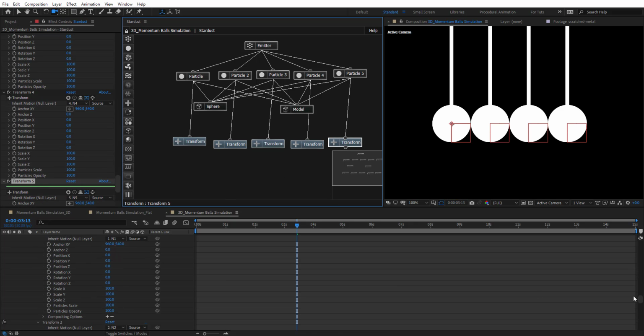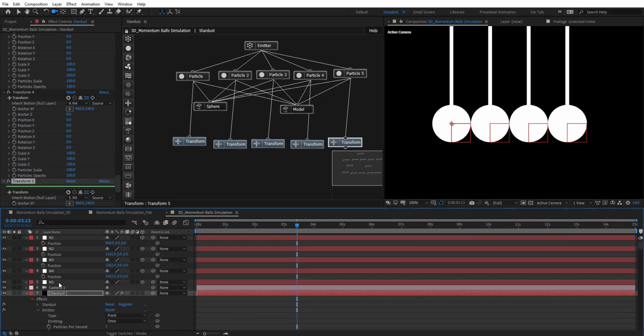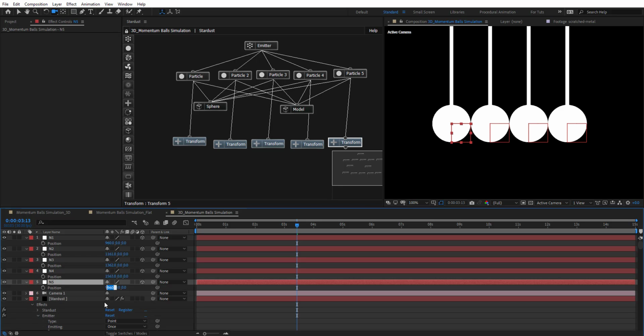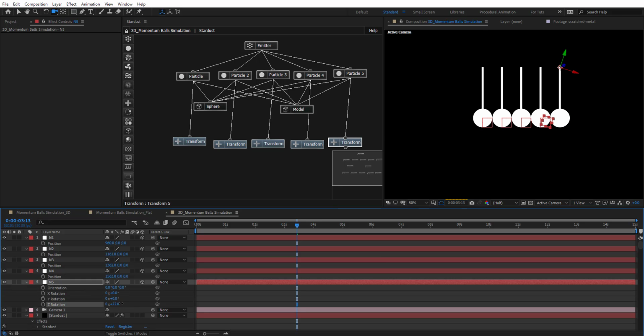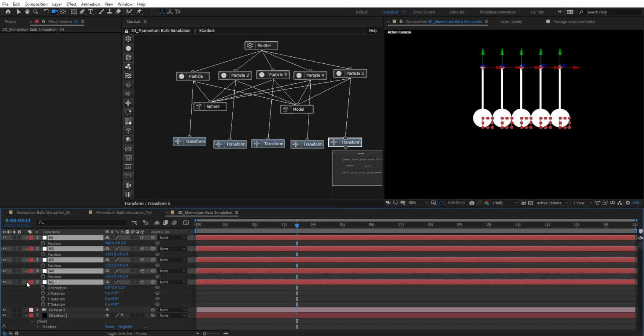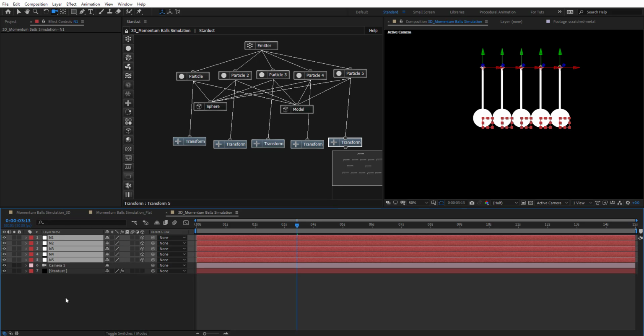And then back to this null, copy this value, and here reveal position plus distance. So all they are there, and each one will be rotated according to its anchor point. And so now we want to start animating these. So what we're going to do is use expressions on these nulls.